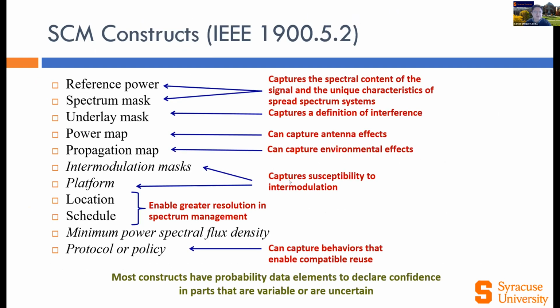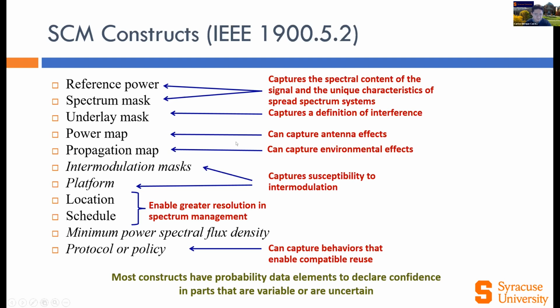So this is what goes into a spectrum consumption model. It's 11 constructs, right? And these are the names, and these are the main issues, their main uses. Some of these constructs are mandatory for a transmitter model. Some of them are mandatory for a receiver model. Some of them are optional. The ones that are always optional, regardless, are the ones in italic. But all the other ones, again, depending on the case, transmitter, receiver, or other types of systems, they're mandatory.